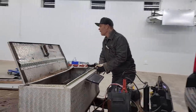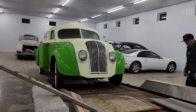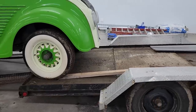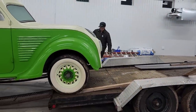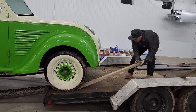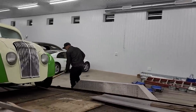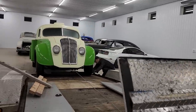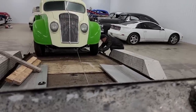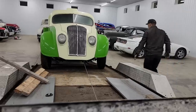Let's bring her in. Oh, I don't want it on that board right now, do I? Nope. I'll probably have to let it out. Fun to watch a person fail, isn't it? What? Fun to watch a person fail. What's that, sweetheart? You can, yeah, pull it in a little bit. Keep her coming. Pull it in, yep. Just gonna get another board for the other side.